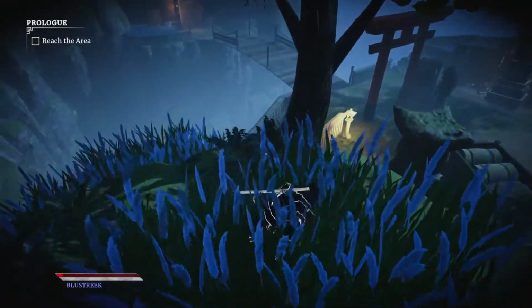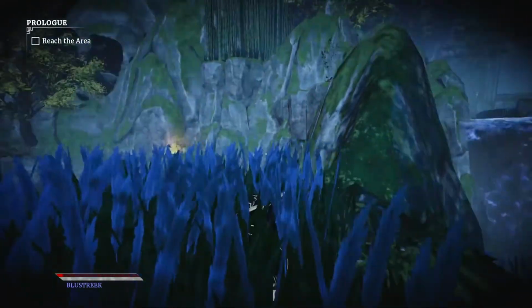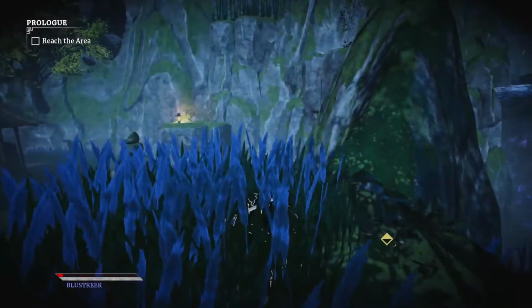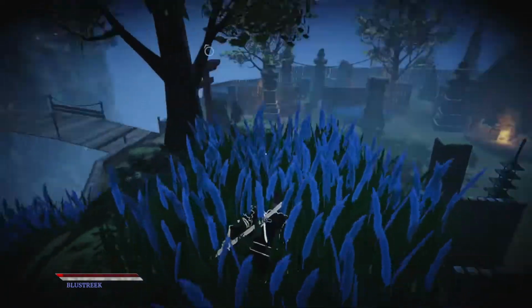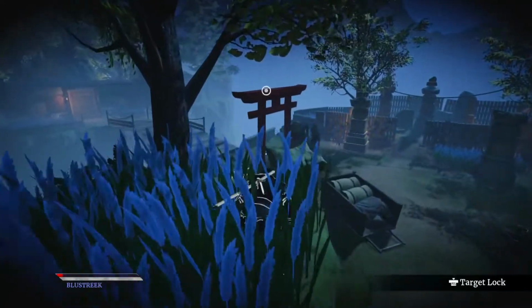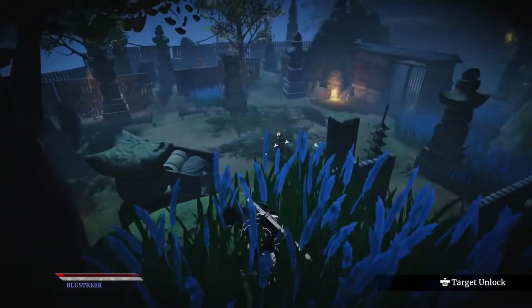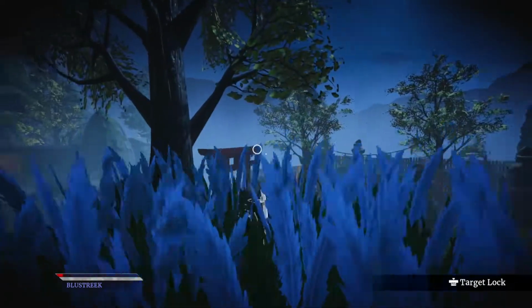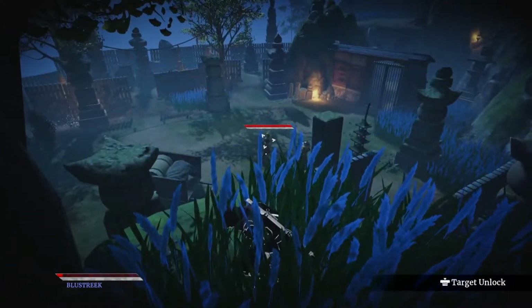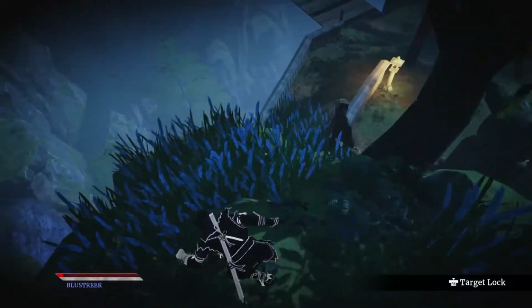Can we stay hidden and secure? Alright, well, we're secure. Reach the area. Prologue. Okay, I like how specific that is. Reach the area. What do you mean? Okay, yep, that is a target. We're not going there, though.